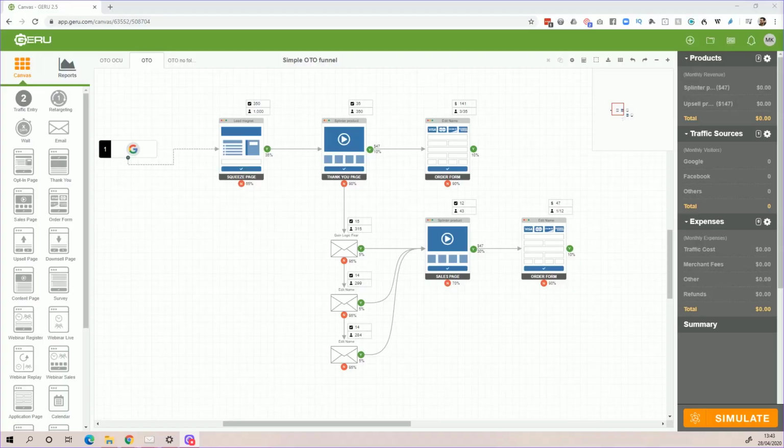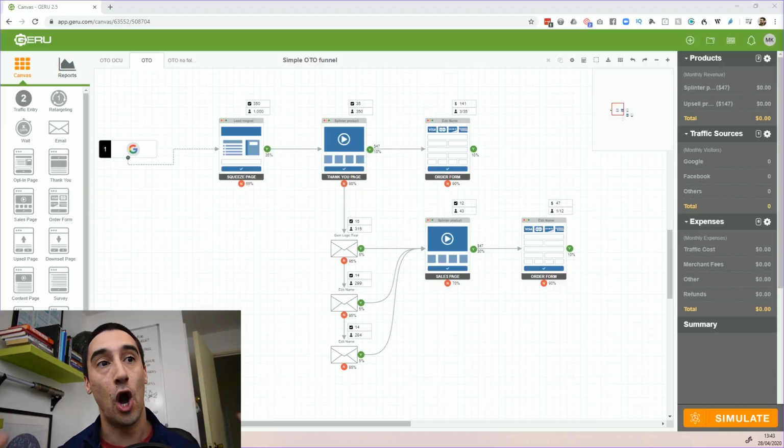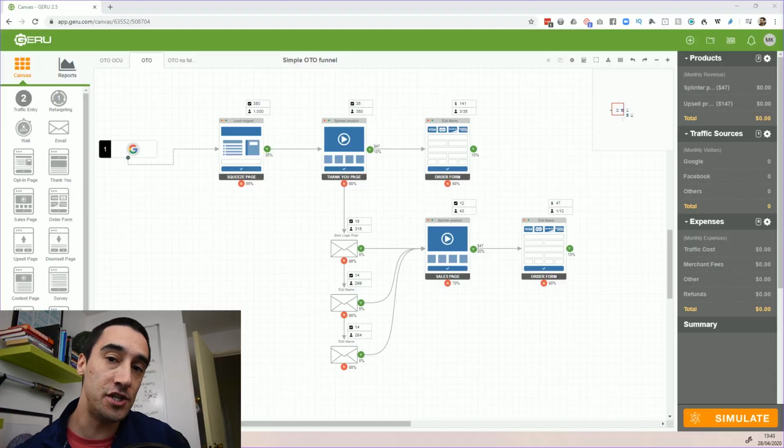funnel tool, Geru. This is a totally non-biased, non-affiliate review. This was based on my own purchase, made with my own money. I wasn't asked to make this review, I haven't been paid to make this review, so I want to give you an overview of some of the best features of this particular piece of marketing funnel planning software, as well as some of the features that you need to be aware of and what I think of the pricing model. Let's get into it.